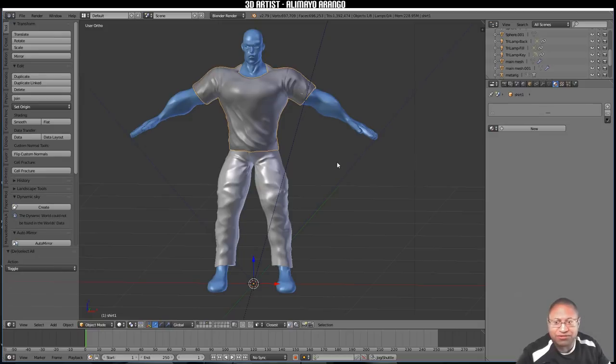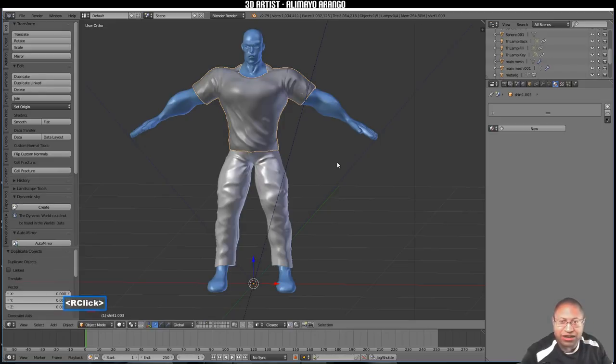So what we're gonna do is we're gonna hold shift. While holding shift, we're gonna press D. Then right click. Now remember, this shirt here is on this layer. So I'm gonna take this duplicate I just made by holding shift D. I'm gonna move it to the first layer. So I'm gonna press M, then I'm gonna click here. So now when we click here, we have this duplicate of this shirt here.